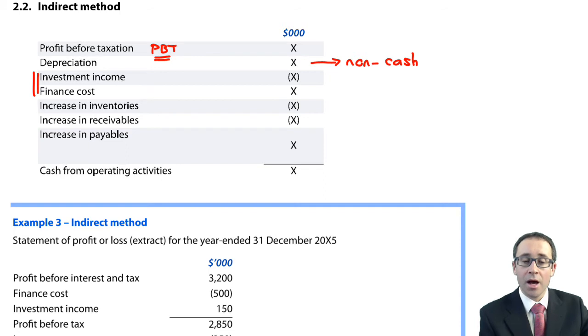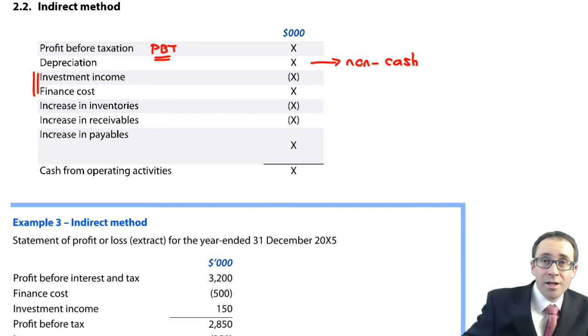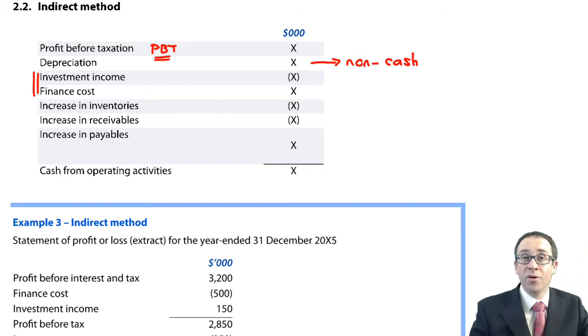Okay. If you have an increase in your payables, then that means that your liability has gone up. If your liability has gone up, you have not spent the cash, have you, on paying off your supplier. So therefore, you are going to increase the figure within your indirect method, isn't it? Essentially, you've bought goods on credit. The liability's gone up. Where's the cash? It's in your back pocket. Okay, so therefore, we need to add that back in to the computation.